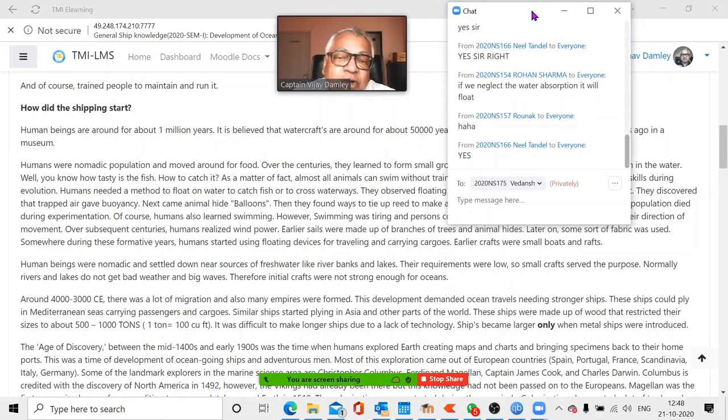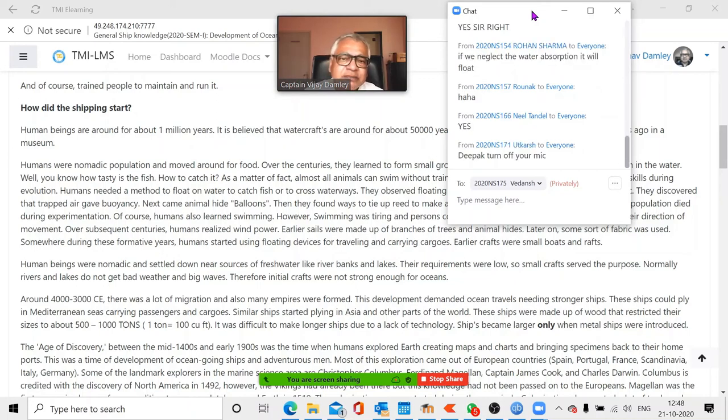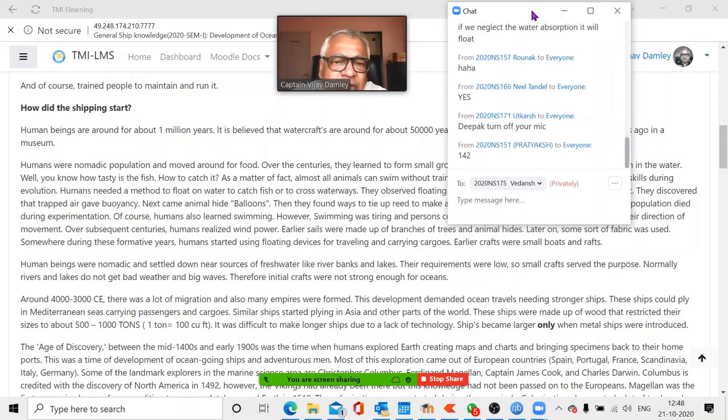Now, you needed stronger ships. Stronger ships means wood. Wood comes only from trees. So, forget the reed and whatever weaker material was used. Now, you need trees. Trees have got size. You just don't have a tree which is 100 meters tall. So, whatever trees were available, according to that and available technology, wooden ships were made. These wooden ships use sails, and slaves also rowing and all. You must have seen that in movies.